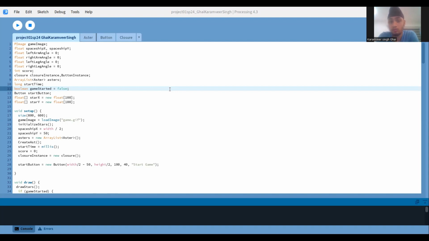On top of that, there will be a scoreboard on the top right corner of the screen, in which you will be able to see the score that you have achieved while playing the game. And also, after 10 seconds, the speed of the asteroids increases. So this is my representation for the first project.